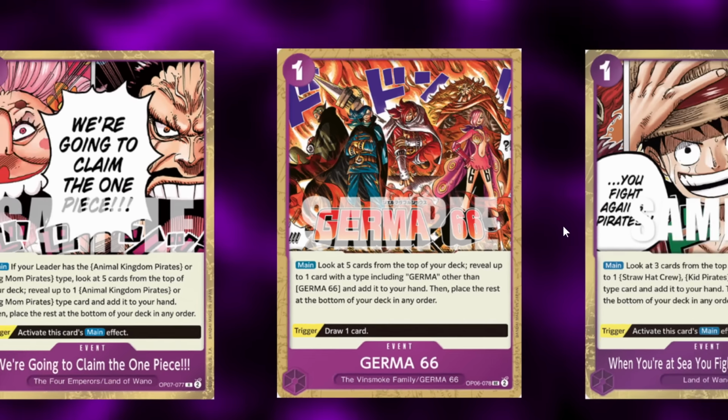And then lastly, we have, when you're at sea, you can fight against pirates. Now, this is a 1 cost top 3 search, but look at what it can look for. It can look for Straw Hat Crew cards, Kid Pirate cards, or Heart Pirates cards and add one to your hand. So very powerful effects here.